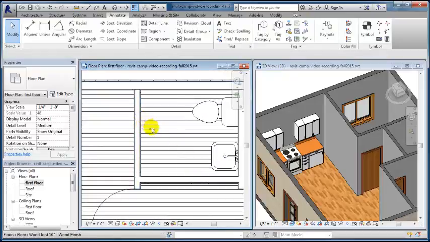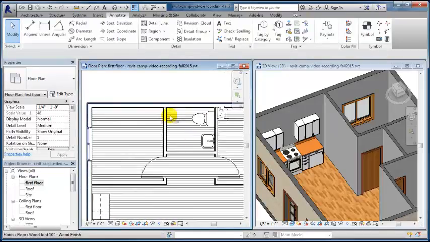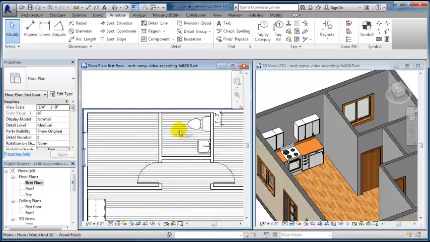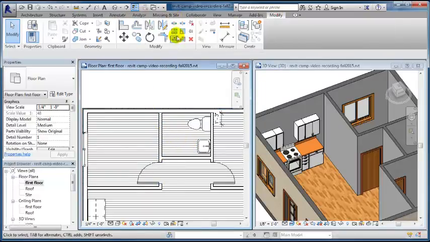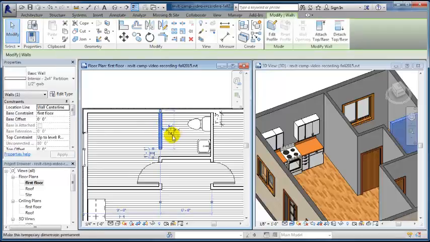And then I'm going to see if we can squeeze a shower in on one side here. And I think if we were to create a shower alcove over here, we would be able to do it. So I'm going to break this wall. And I'm going to fillet this wall together, or trim. It's called trim in Revit. And I'm going to pull this wall out a little bit.